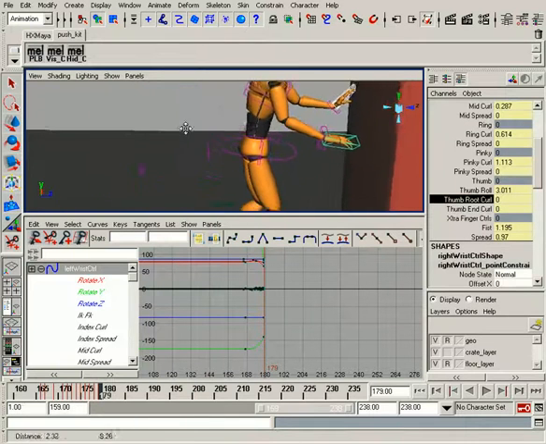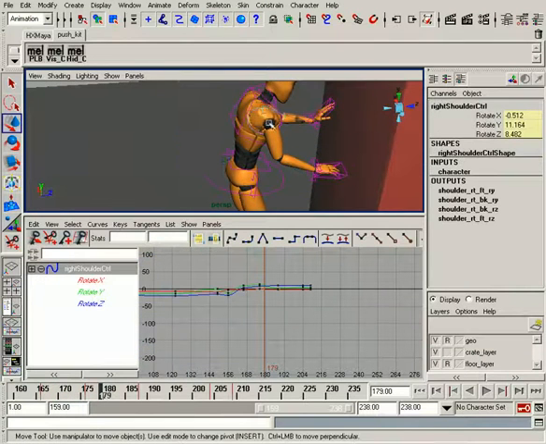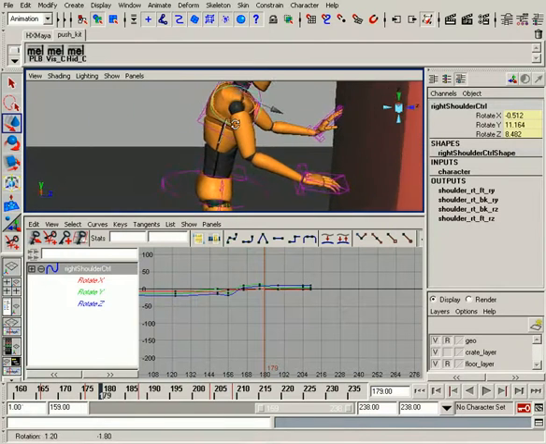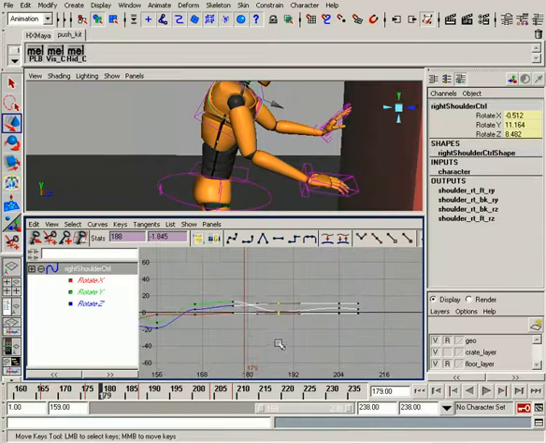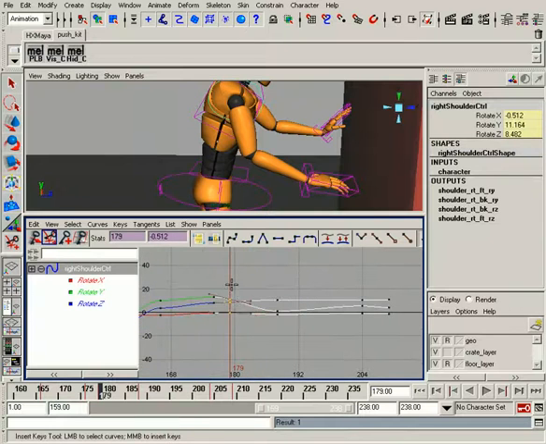What's also going to get keyed are the character's elbow controls and the shoulder controls too. So let's prepare for that. With this right shoulder selected, we'll select either the keys or the F curve, doesn't matter. Then we'll go to our insert key tool, and on 179 we'll use it to set some keys. Then we can select our excess keys here and delete them.